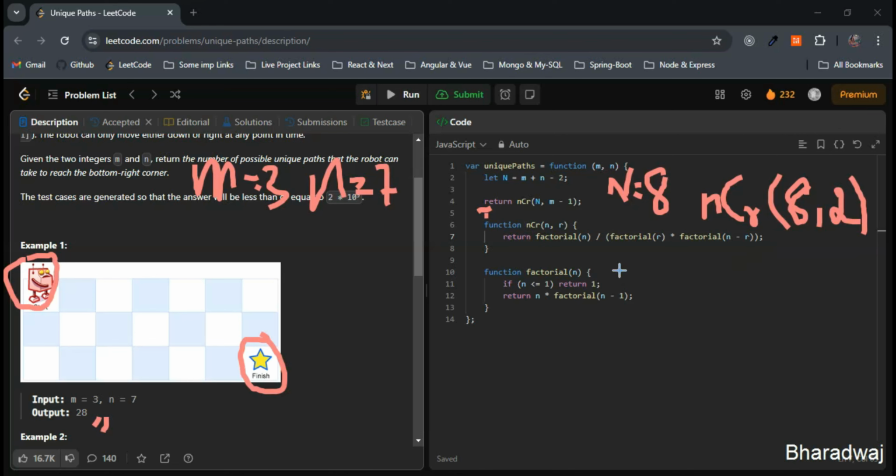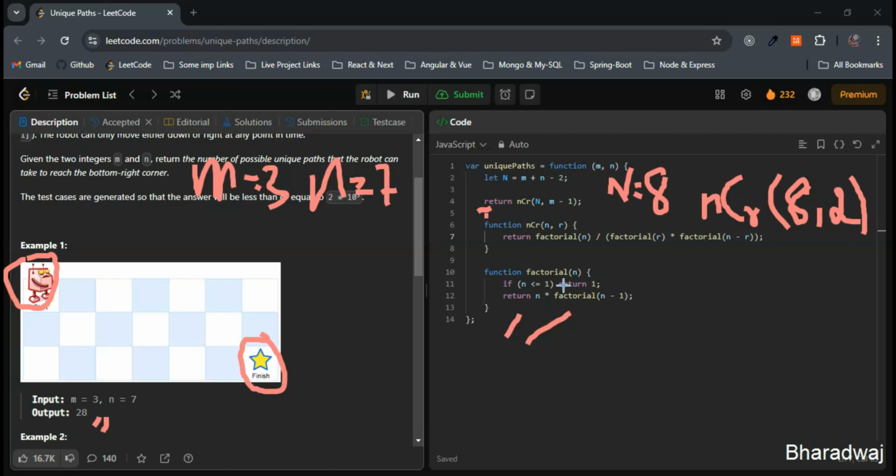For that, first we will come here to the factorial. First we will calculate 8 factorial and then 2 factorial. If you observe, return n into factorial of n minus 1.